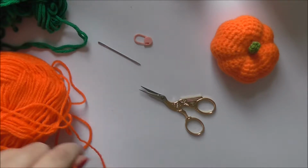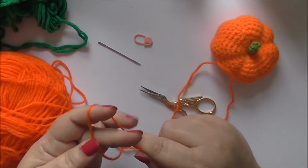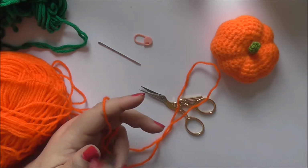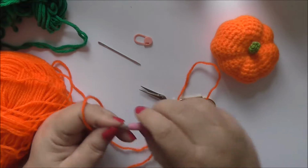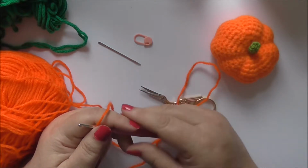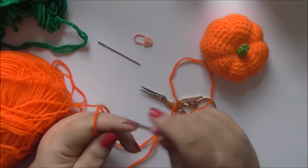I'm going to be crocheting single crochets into a magic ring, and that's US terms, so they're doubles in UK terms. If you don't know how to do a single crochet, if you don't know how to make a magic ring, if you don't know how to crochet, go and check out my absolute beginners series and work your way through it from 1 to 10. Once you've worked your way through it and practiced everything, you'll have all you need to know to be able to make this. You'll also need a bit of stuffing. Sorry, I forgot about that.